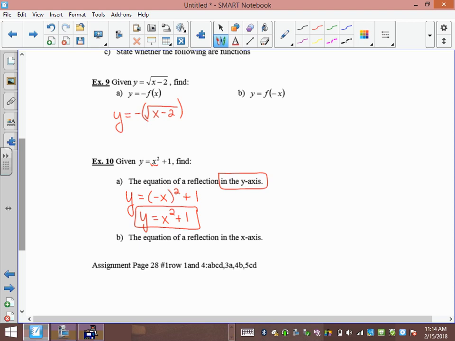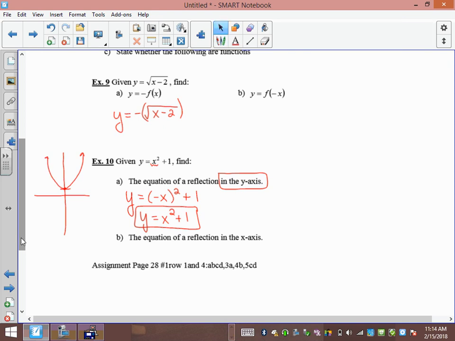How's that even possible? The graph has a vertex at 0 and 1. And then it does this. It's symmetrical about the y-axis. So if I reflect this arm here, it's going to be over here. And if I reflect this red arm over here, it's going to be over here. And you actually have the exact same graph. So if your graph is symmetrical about your reflection, it's going to stay the exact same graph, right? And that's why these actually end up being the same, even though we did take the negative of the x.